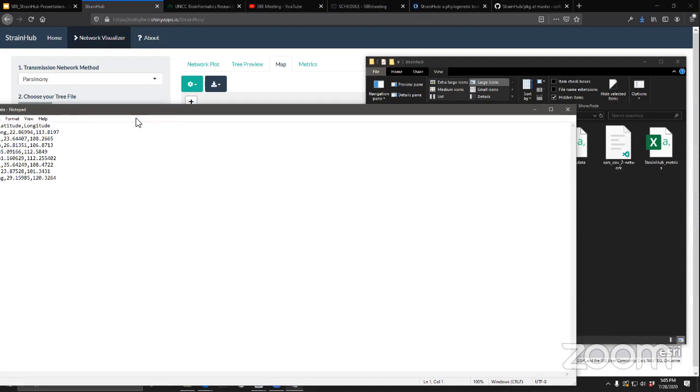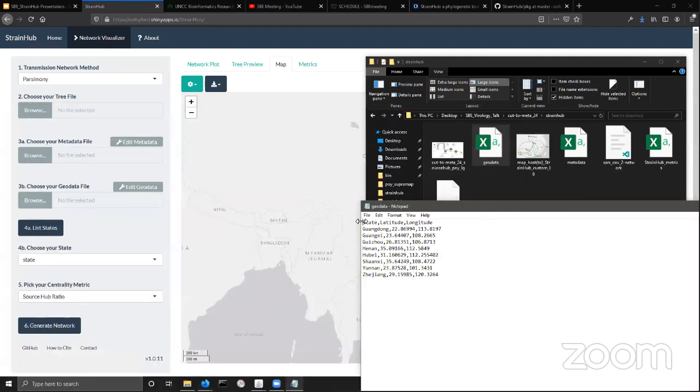Is that correct? Correct. So for example, the format of the geodata has the column, the first column is actually very flexible, but whatever that first column is has to match the particular state that you're visualizing for the network. So if you take the tree and you summarize the tree down to the country level, then your geodata information that you upload should be at the country level with lat and long information. But if you summarize the tree and generate a network that's at the host level, for example, then you can't really generate a geodata file using the web app because it's kind of at a different level of summarization.